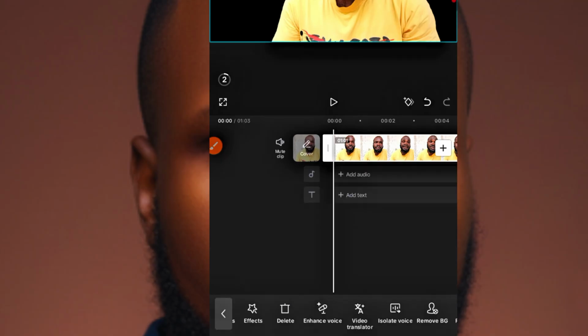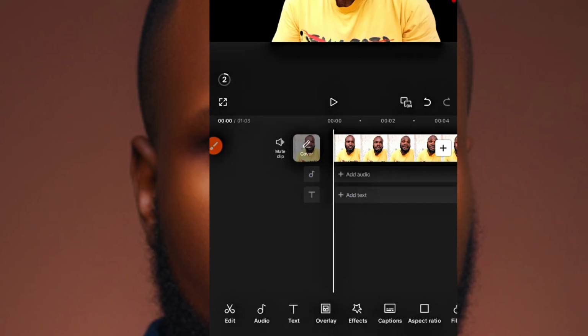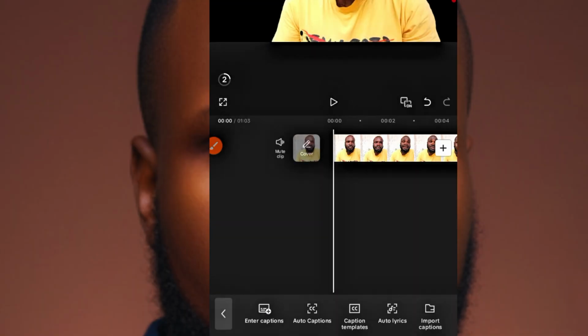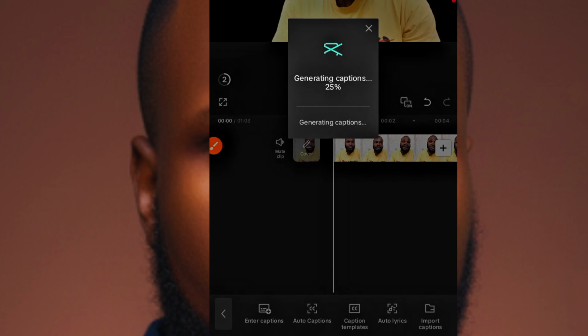Now let's test one thing. Let's test this caption. Now I will generate the caption automatically for free, so I don't need to pay anything. So everything here is accessible for free. Okay, so it's something that you can do easily without stressing yourself or passing the stress of doing any other thing. So it's very, very free.